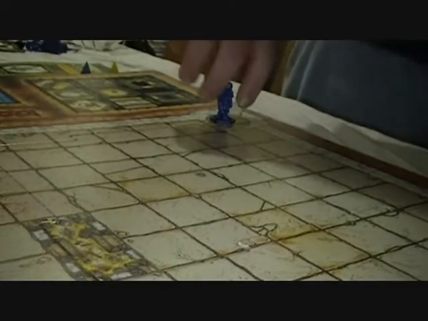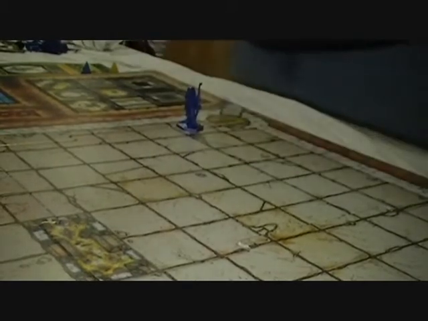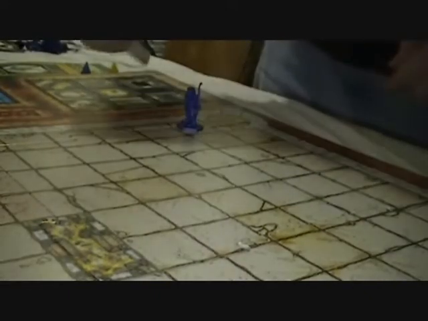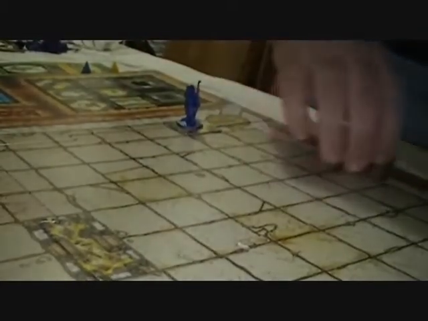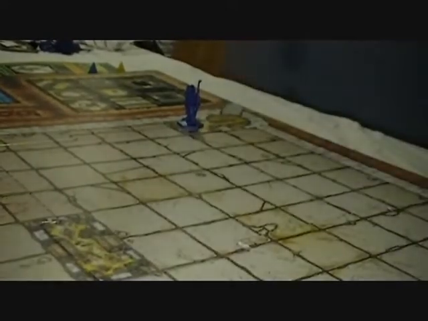Alright, so I will move into this square, which means I have to randomly select a dungeon tile. And this is a standard room tile, so I have to draw a room card. And this room is empty. So that is essentially my turn.